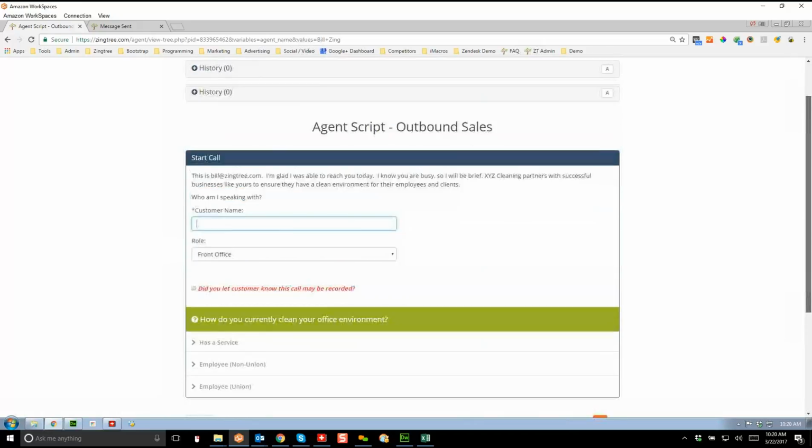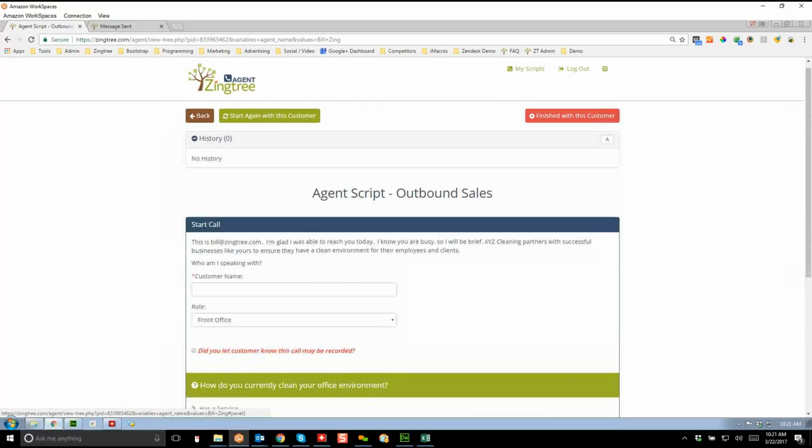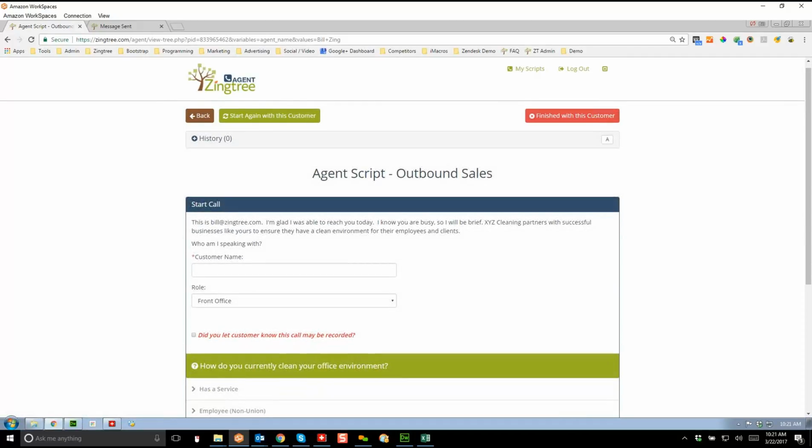And they've got a few options to start again, finish with a customer, go back, and again they also get the history as well. So it's a really simple way for agents to get up and running.